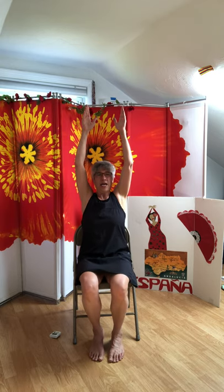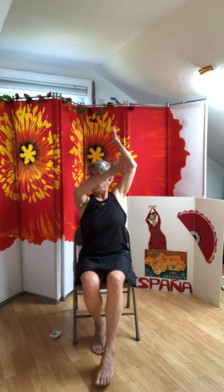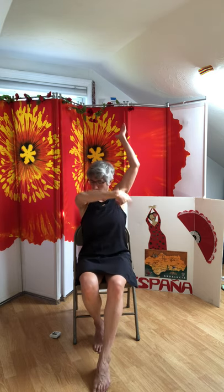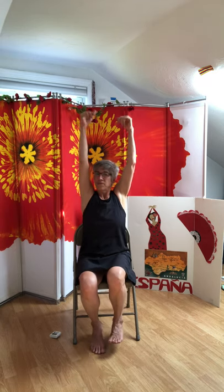In with the opposite foot. Don't give up with those arms yet. Here we go. In and up. Opposite. Left arm, right foot. And up. In. Out. In. Out. In. Arms down. Awesome.